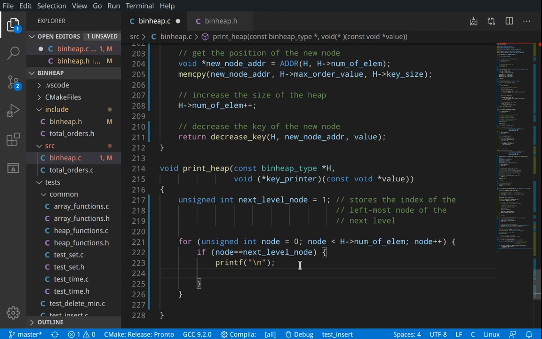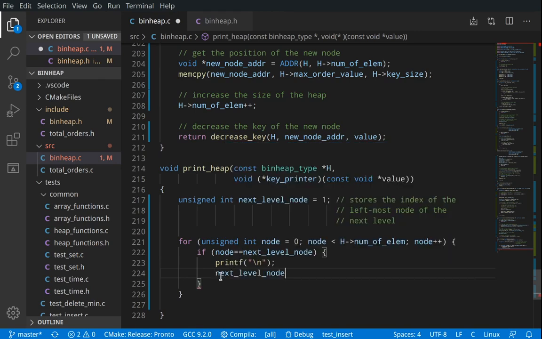So if node has reached this variable, this node is the leftmost node of a given level, and I can compute the leftmost node of the next level.